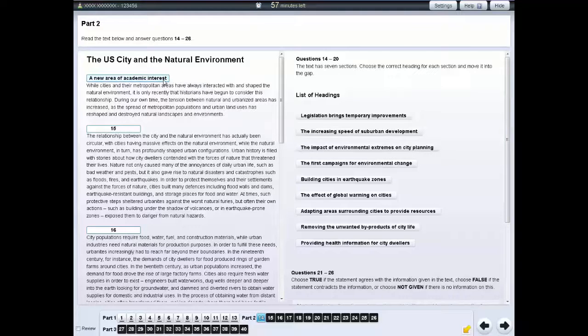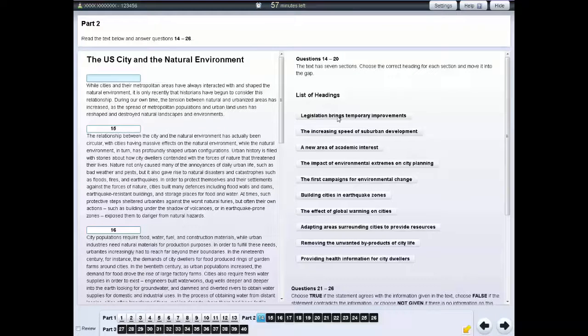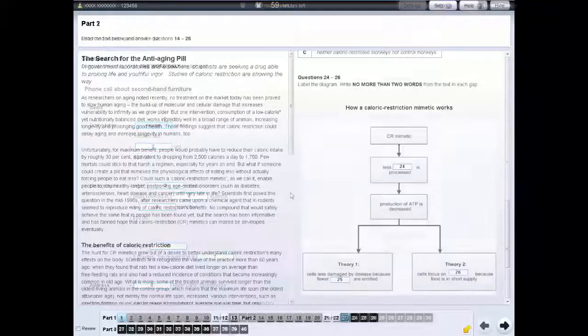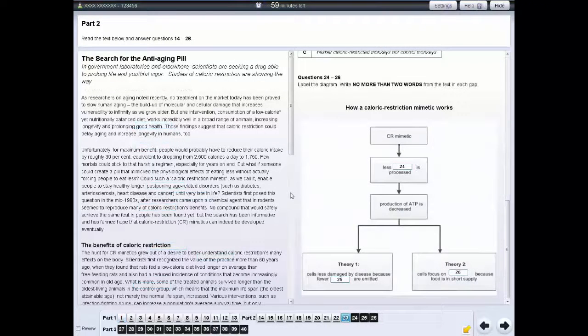If you want to leave the question unanswered, move the heading back. For some questions, you need to write your answer in the gap. And for some questions, you need to write your answer in a gap on a diagram.